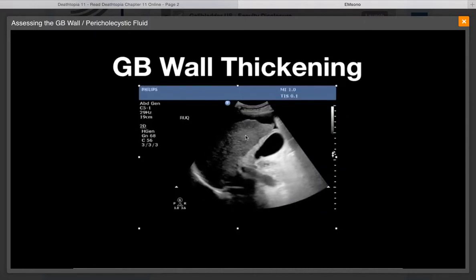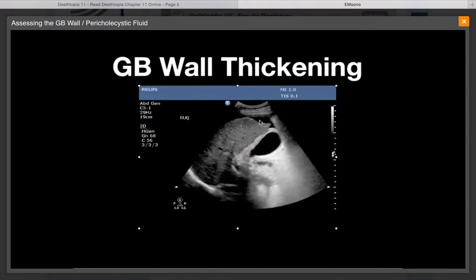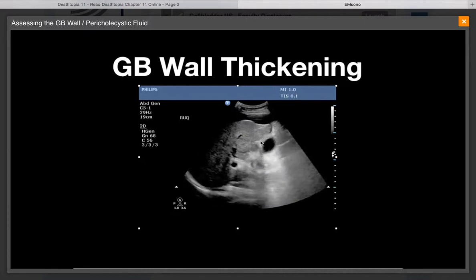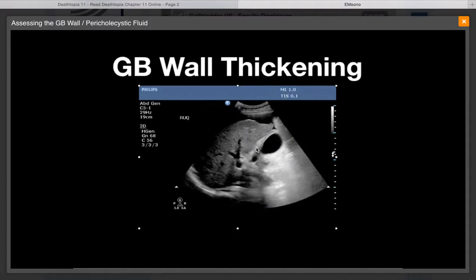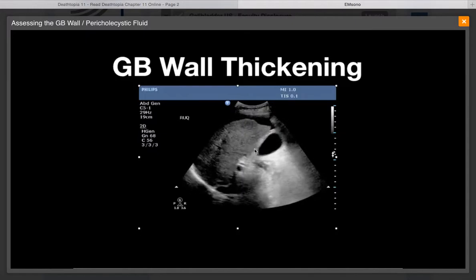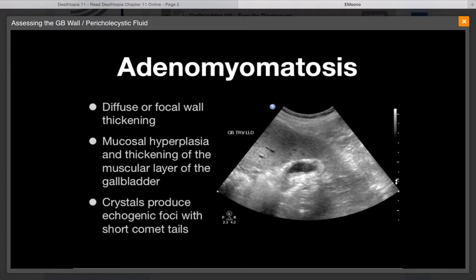This patient here has underlying cirrhosis. You can see the nodular appearance of the liver. You can see the ascites surrounding the liver. Note that the gallbladder wall here is markedly thickened. The wall thickening in this patient is due to his liver disease and not acute biliary disease. So remember, this is a non-specific finding.